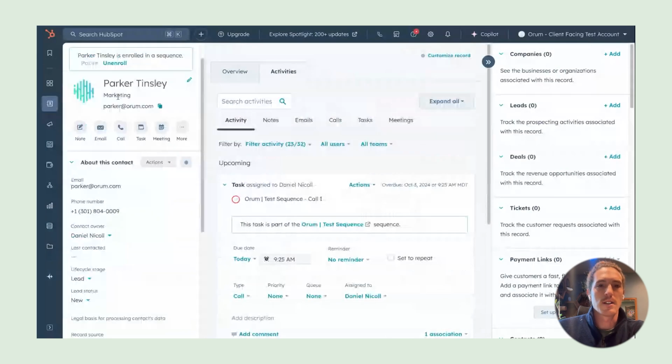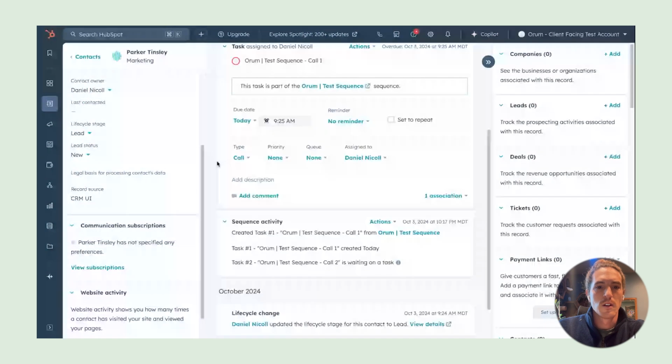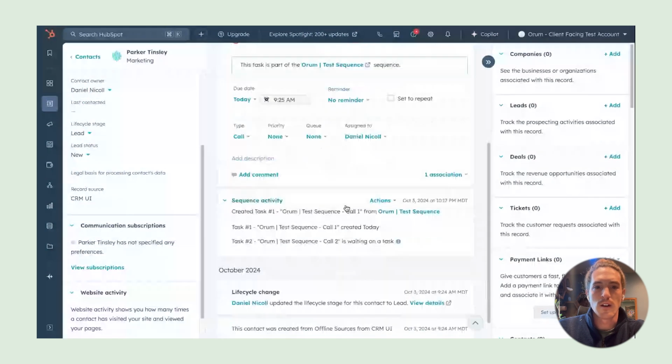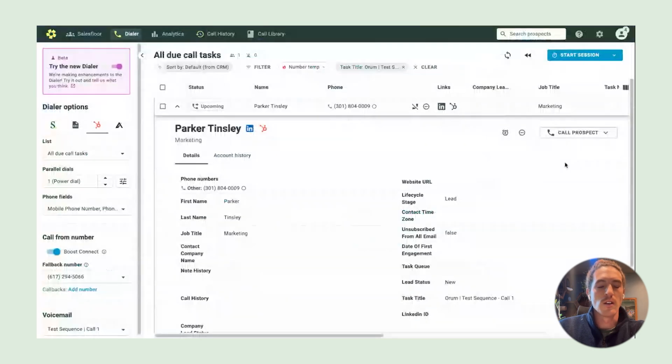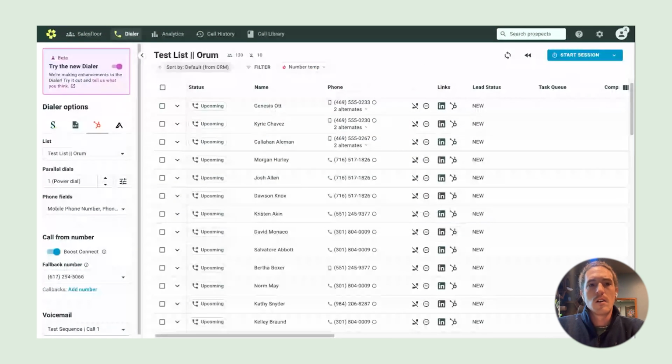So once we open up the contact record, that's going to take us to the contact that's enrolled. We should have our sequence activity down here. You can just come down here, unenroll from sequence. So you do need to make sure that we pause on every connected call that we have, and if they do need to be removed, we need to unenroll. Otherwise, if we just disposition the call and move on, they will continue in the sequence, getting emails and then the subsequent follow-up calls.